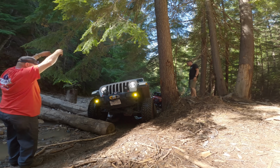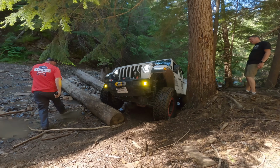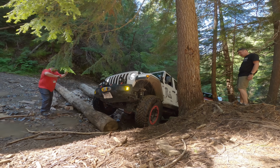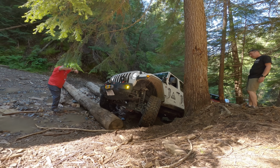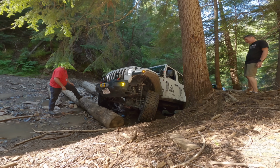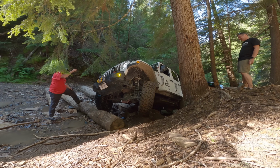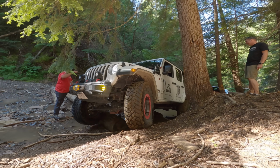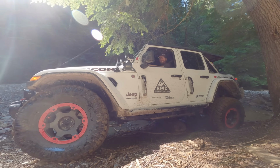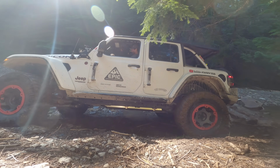Locker in. Come on up. Come on. Like that? You're the passenger. There you go. Now you got her. You got that? Yeah, little 3-wheel in there. Well, that's with my sway bar disconnected.